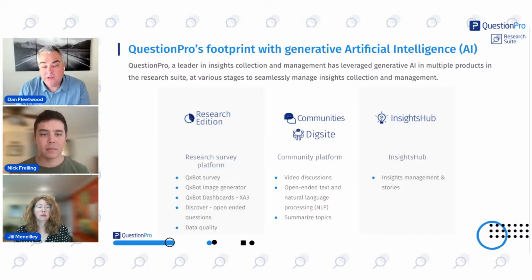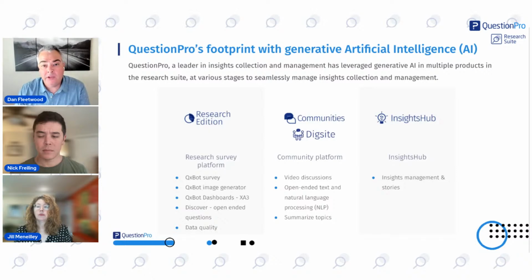Now on the communities and DigSite side, obviously with video discussions, helping to summarize those, bring out those key nuggets. Same thing with summarizing topics. So we have a topics module, which is like an online bulletin board discussion within communities that members can participate in, using it to summarize those topics and bubble up the key insights. It's hard to sift through all that data to code it, but with some of these technologies and AI that we're coming out with, you'll be able to summarize those topics. And similar on DigSite as well, where you have a lot of these conversations going on in the analysis. We want to give you those insights right away, and those are some things that we'll be leveraging as well.